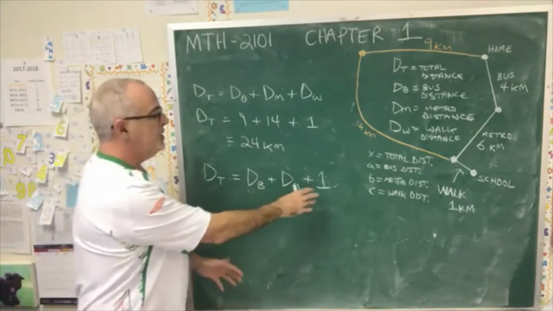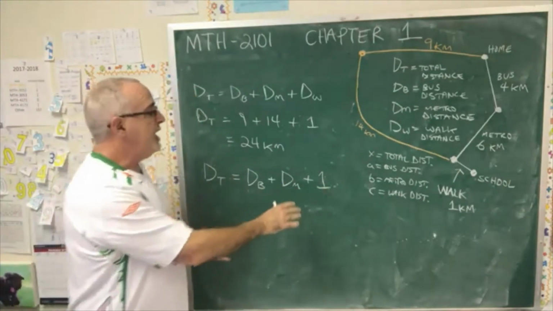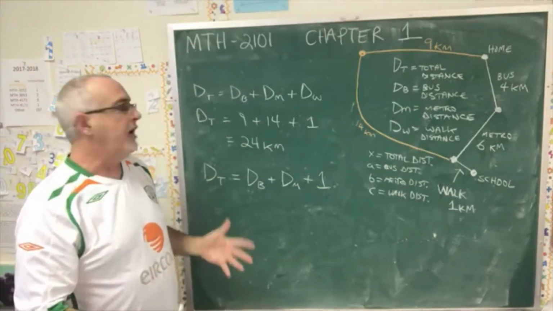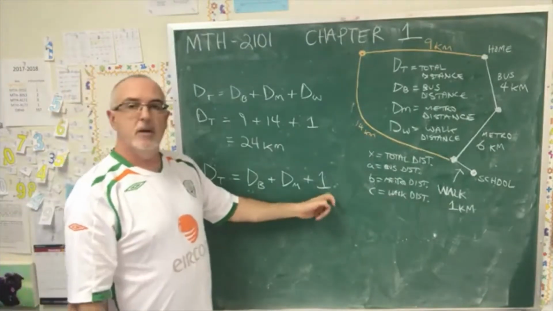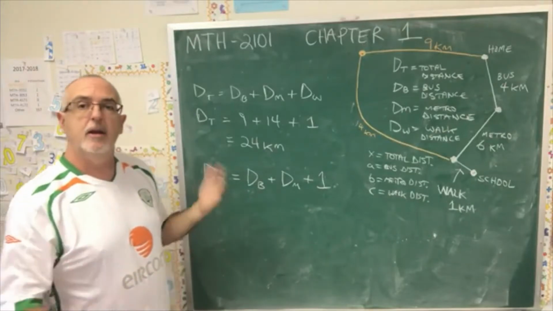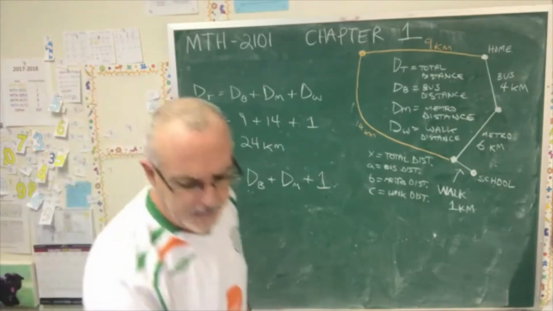A constant term is when you have a number that's in your equation and it's not a variable that can be changed to be various different values. It's always going to be that amount. Well, in that case, you don't have to put a variable. You can put the number in. You have used a constant term.